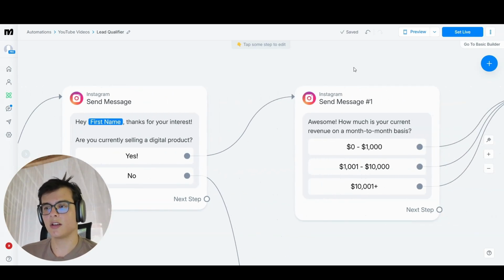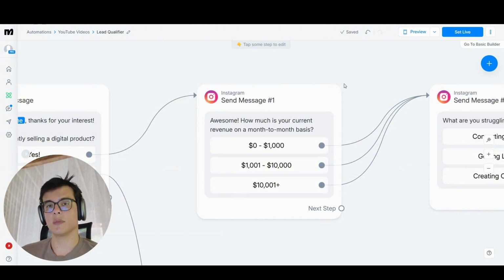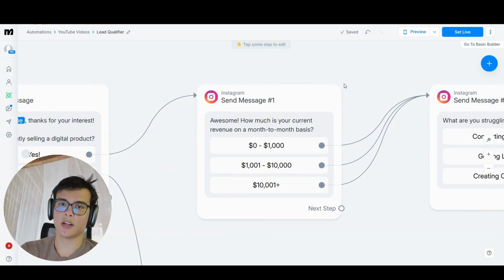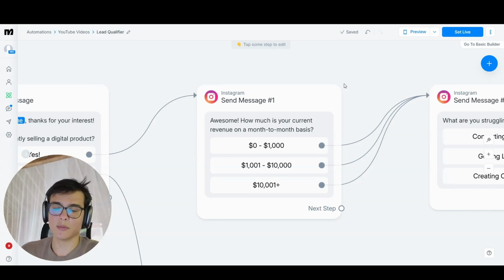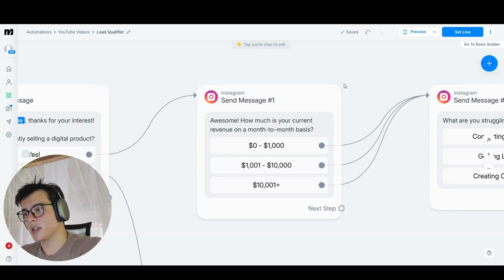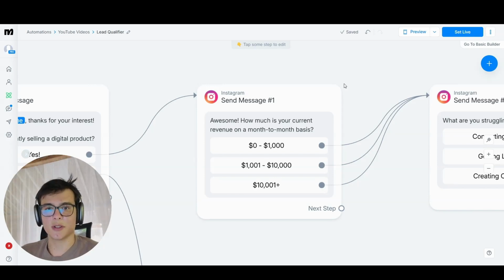So if they say yes, try to get an idea of how much money they're making on a month-to-month basis so that you can understand if it's even worth taking a call with somebody. Because if they would love to work with you but they don't have the money to pay you, then you kind of just took the call for nothing, because there's not much you can really do from there. Unless you're willing to work for free or you have like a rev share kind of thing. It depends on how you want to go about it, right?